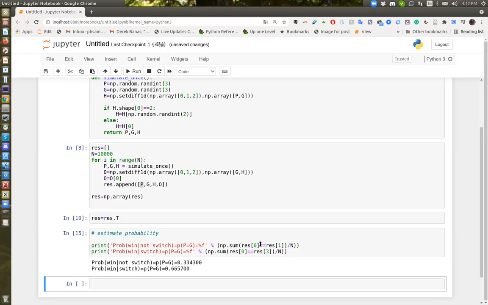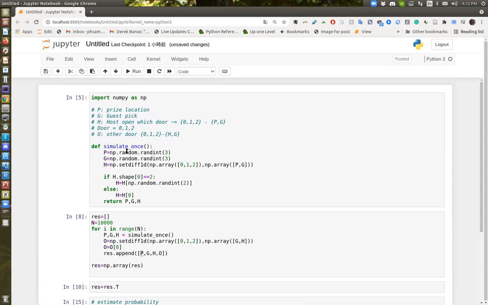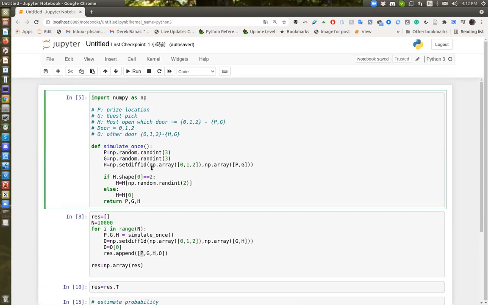And this is nice because when I do this simulation here, I didn't try to understand too much of the problem. The only thing I went through is, okay, I introduce this other door. I know what is the actual probability I'm trying to figure out.